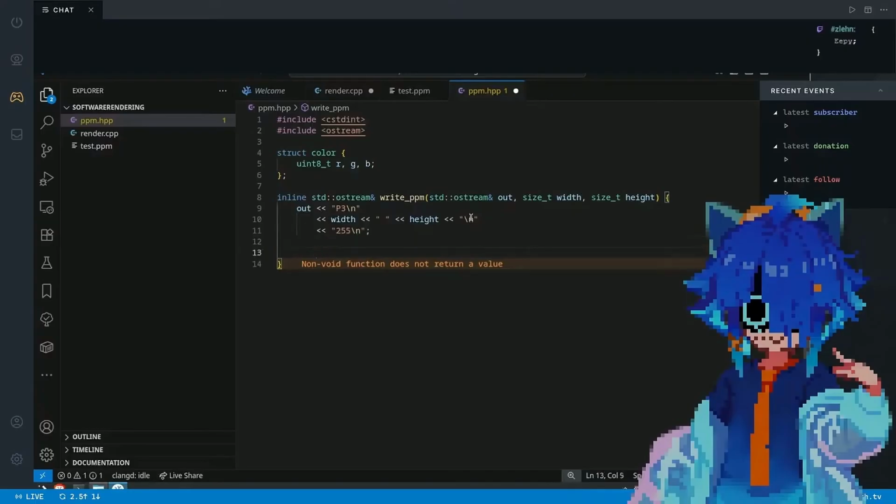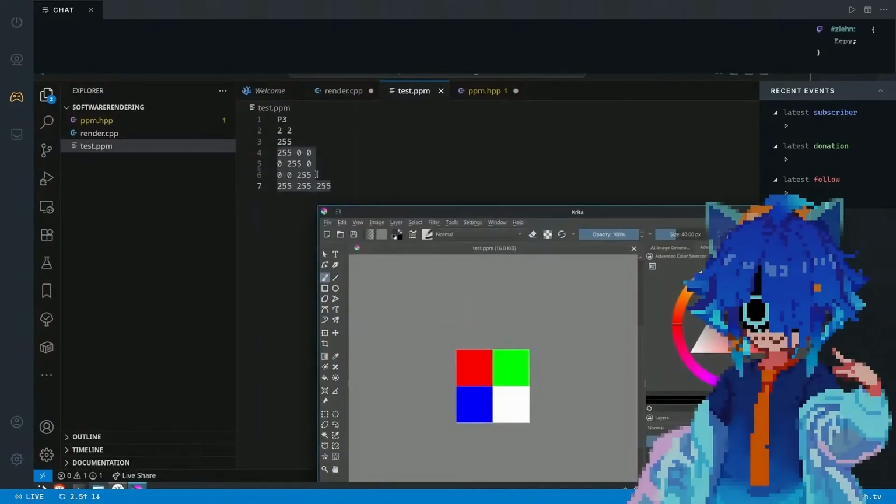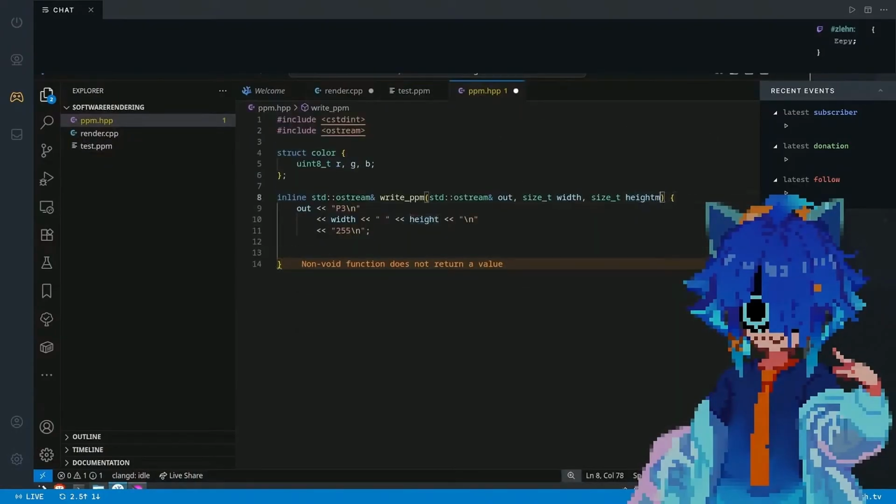So now we need data. It's time to talk about how we're going to organize this data. This function expects the data to be written in a certain order. If we look at the order, the red pixel that we specified first shows up here, then the green pixel we specified second shows up here. So it's expecting the data in row order. We're going to get this many bits of data, so this many are columns. Then we're going to move down to the next row. We're going to need to remember that, but for right now, we're not going to care. We're just going to say that we get a blank view.